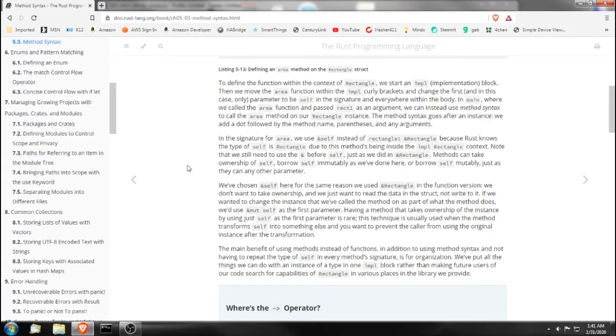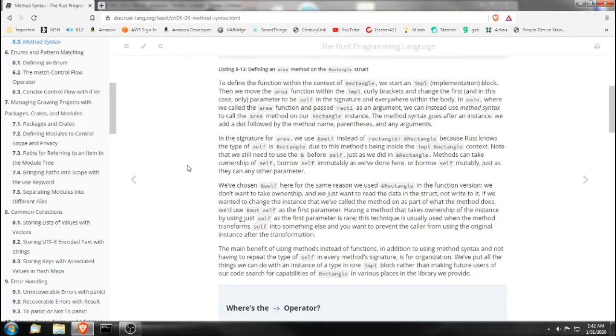Methods can take ownership of self, borrow self immutably as we've done here, or borrow self mutably, just as they can any other parameter. We've chosen &self here for the same reason we used &Rectangle in the function version.